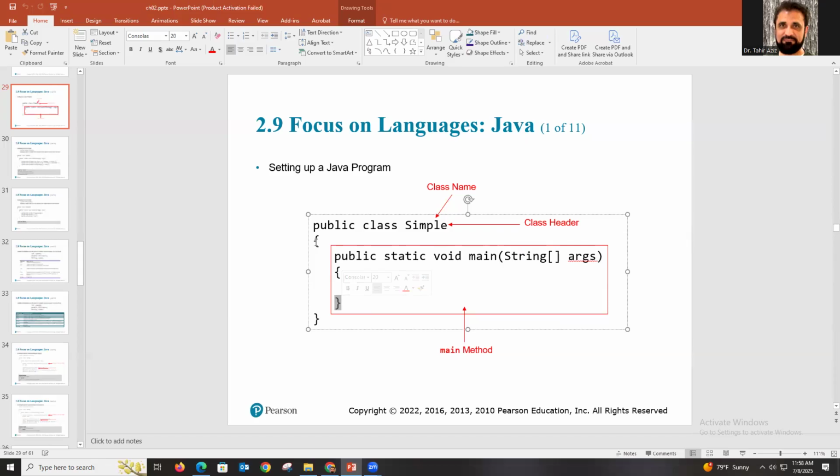Then why do I have these curly braces? Because these curly braces indicate the start of this particular class and the end of the simple class. And inside we have, and again, don't worry too much about public static void, what that means. Gradually you will understand those. But right now our focus is especially these four languages.